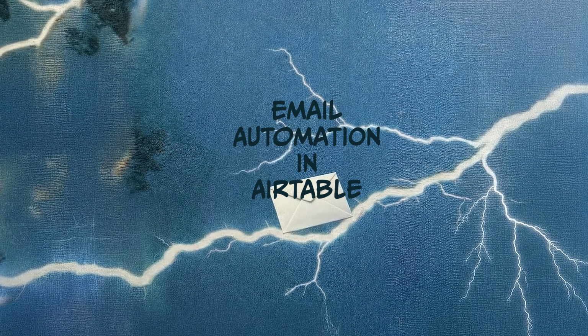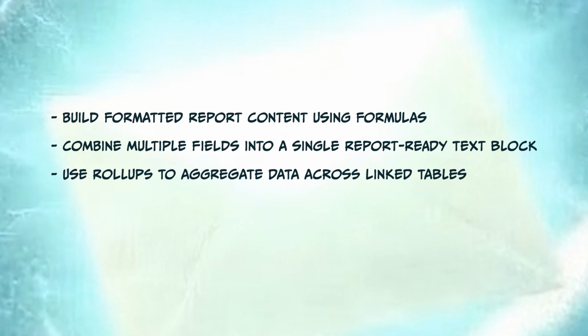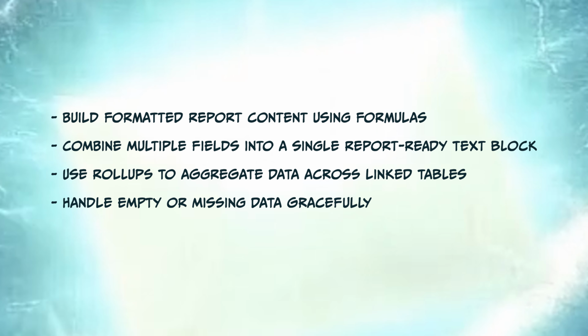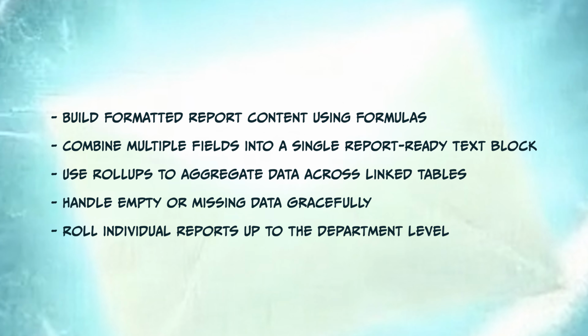Email automation in Airtable, beginner level. Part 4. In this part, you'll learn how to build formatted report content using formulas, combine multiple fields into a single report-ready text block, use rollups to aggregate data across linked tables, handle empty or missing data gracefully, and roll individual reports up to the department level.